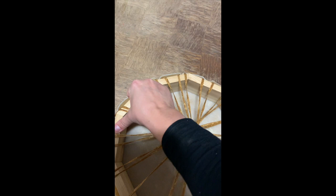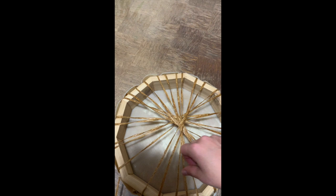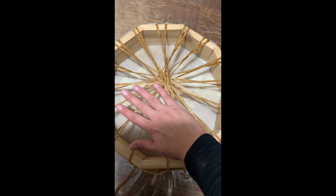The next time around, I'm gonna pull it a little tighter. So I'm gonna continue following that all the way around, tightening it up just a little bit, taking out some of the slack. I've gone all the way around and I've taken out some of the slack. And if I touch it gently, I can feel that it's starting to get a little bit more solid. If yours isn't getting a little more solid, then the next time around it will.